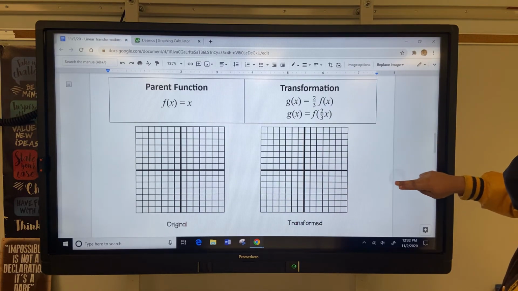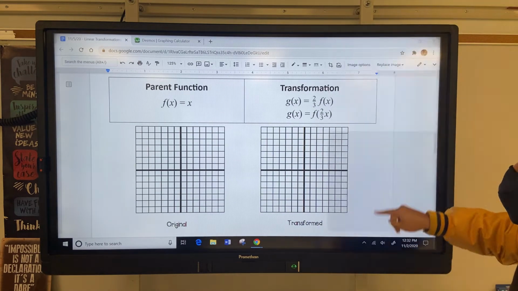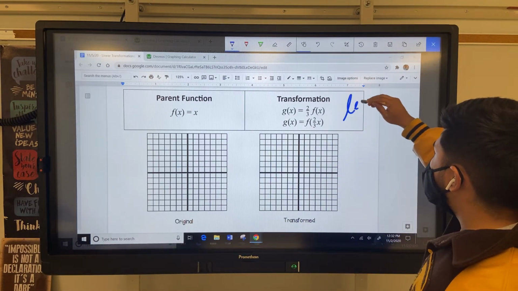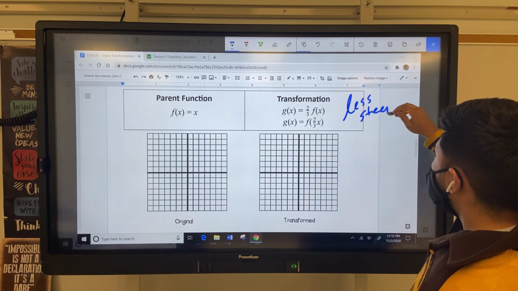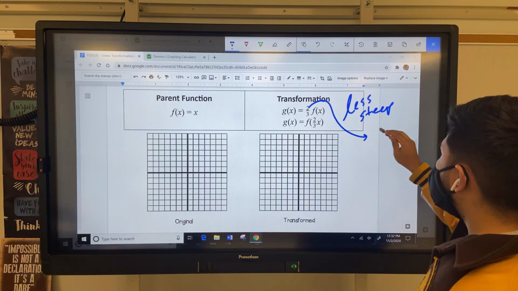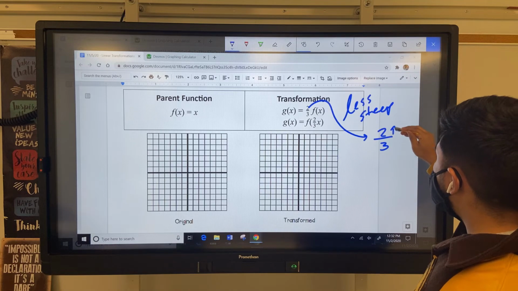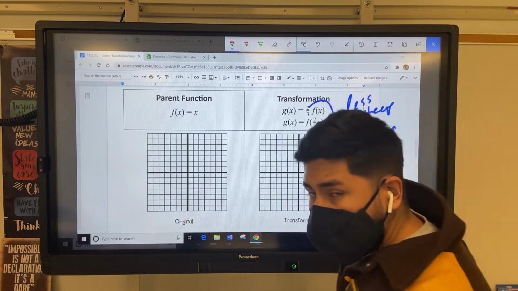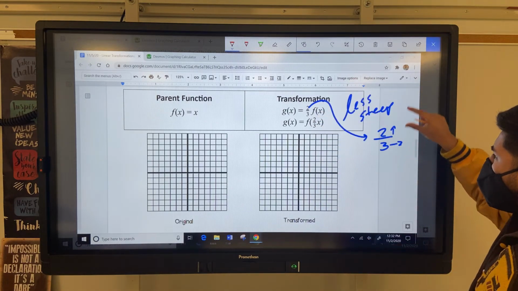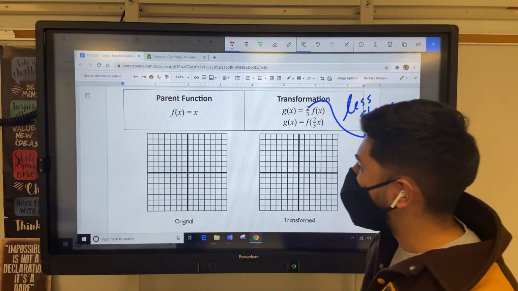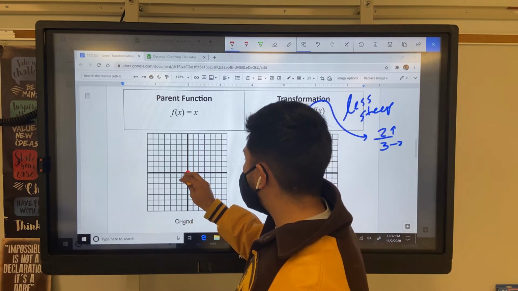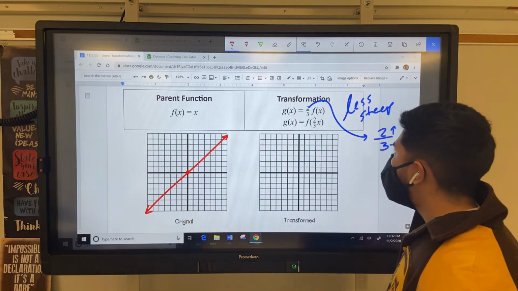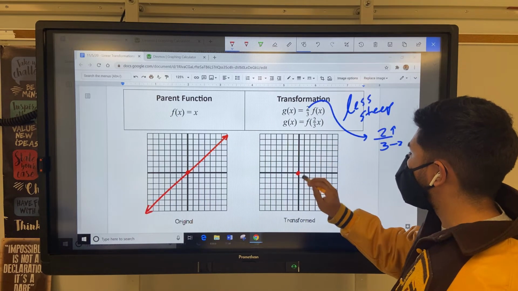Okay. Of course, fractions right away. If we remember from the top, is it steeper or less steep? Fractions tell me it's less steep. I'm going to take that 2 over 3. I know it's up, and then 3 to the right. We should know, right? Take that slope, up 2, 3 to the right because it's positive. Parent function's at 0. Transformation still starts at 0 because we're just playing with slope.